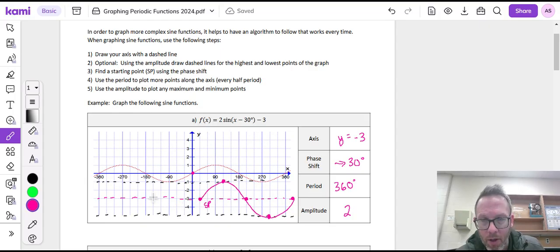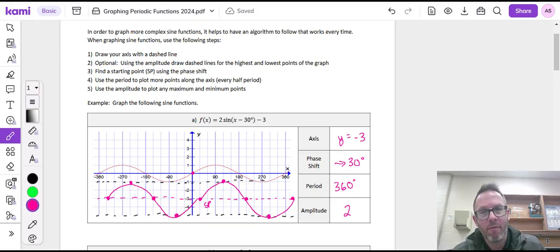So in another 3 units, we'll come back to the axis, 6, and then another 6. That's another 180 degrees. And then we know between these two, I'll be going down to a minimum, and then back up to a maximum. And then it's just drawing those curves you guys should know so well at this point. Up, down, up, down, up, down. But that's how we can fill in all these details. So we have a very nice detailed graph of this transformed periodic function.